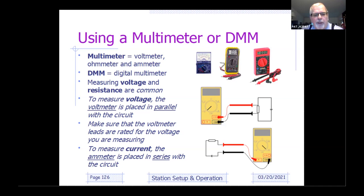And to measure current, the ammeter must be placed in series with the circuit. You have to break the circuit, insert the ammeter, and make sure that your connections are strictly for the ammeter. You can see the difference between the two different connections there. One is for volts, one is for amps. You have to be hooked up differently, and if you do it wrong, you blow the fuse or burn up the meter. Measuring current is not done as often, so you've got to be careful.